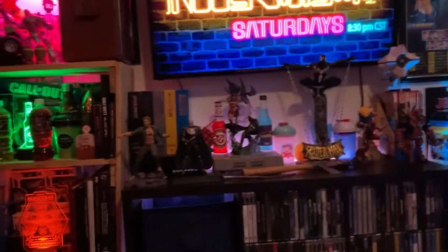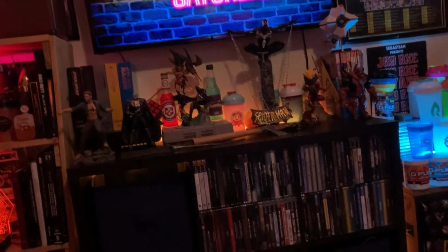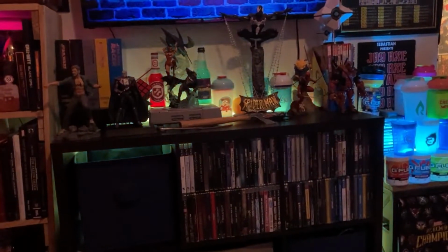This is what you see behind me, because my camera's right there and points this way, which is right here, and I'm just going to talk about that real quick. So I moved a bunch of tubs, which are right there, that were kind of behind everything. I just felt like I wanted more space. I didn't want to fill more space. I wanted to have space for everything to breathe.